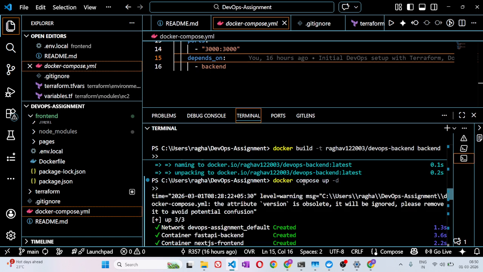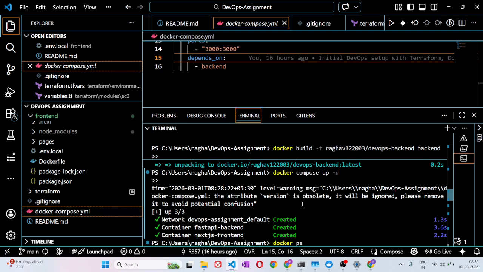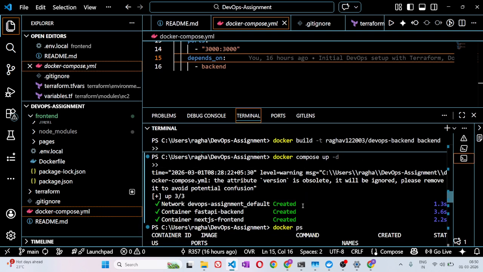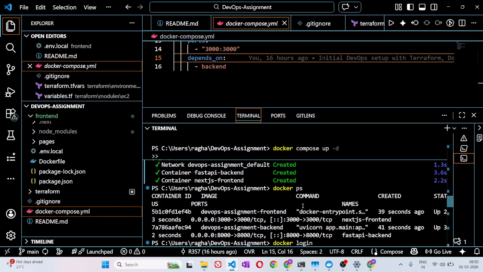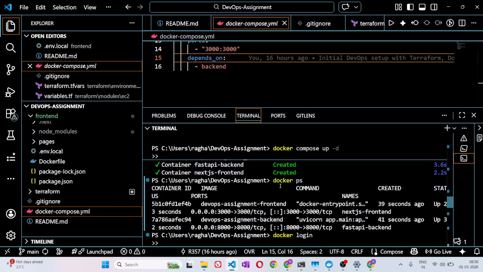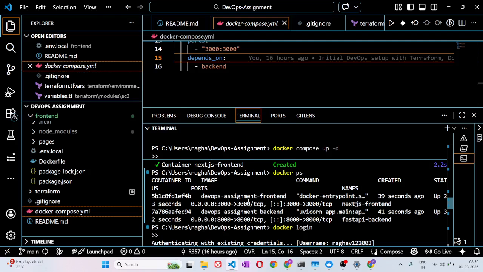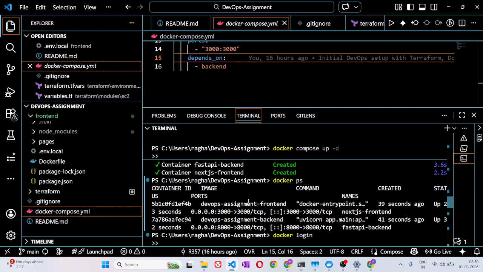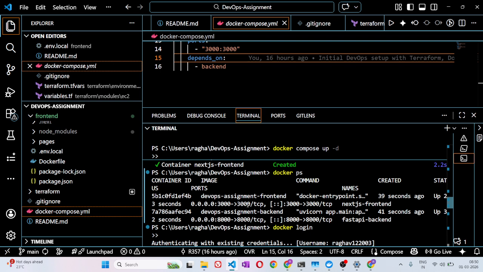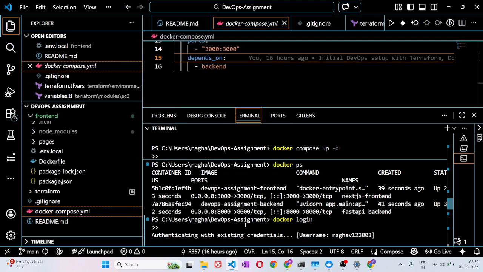So docker compose up -d is used to combine both of these, and by combining them, you'll get the front end image and the backend created. This docker ps is used to know the commands, the port numbers, when it was created, and the unique ID. Once the containers are created, we will know what all things are running and with which port numbers.